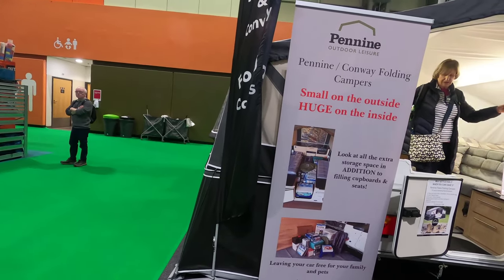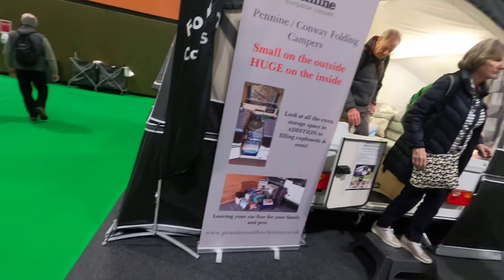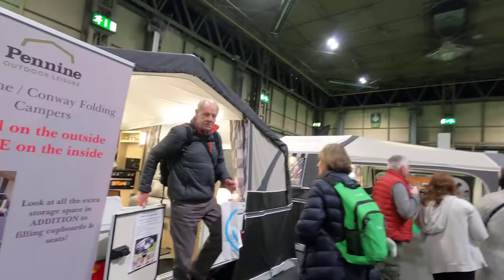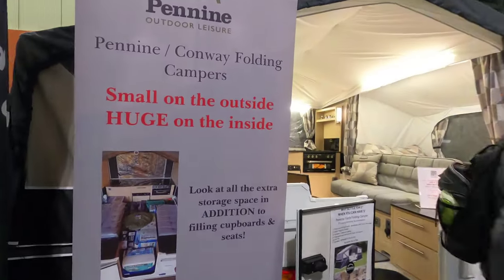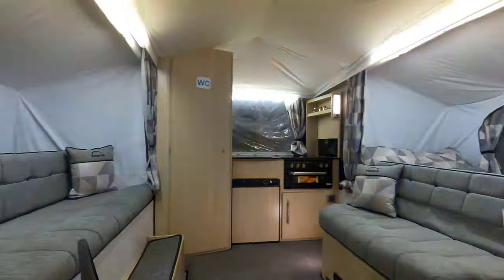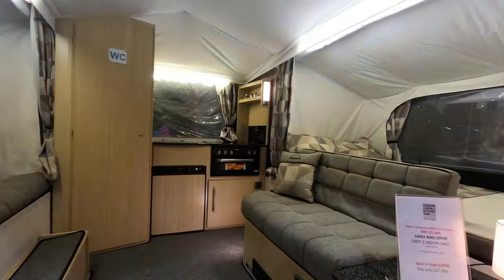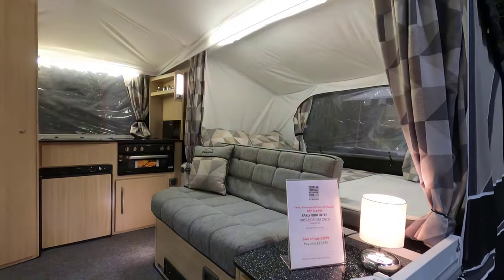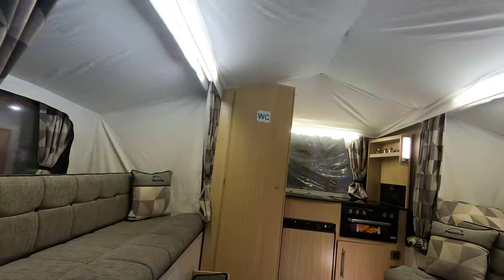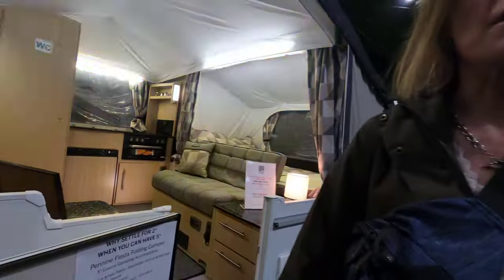And that's what it turns into — extra storage space, in addition to filling cupboards and seats. You go in there — you go in there, you glamorous one, I've got the camera. It's quite wide isn't it. Go and have a look, Mrs B. No, I'm not getting in there, you go look. So your bed, your sofa, your kitchen, you've got a loo. Look — it's amazing isn't it — half a caravan!